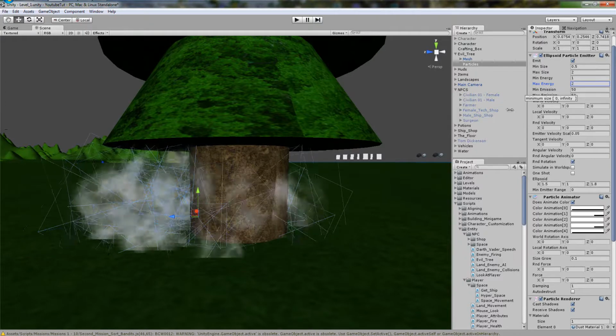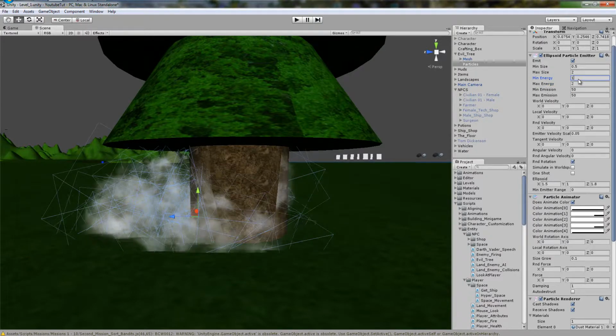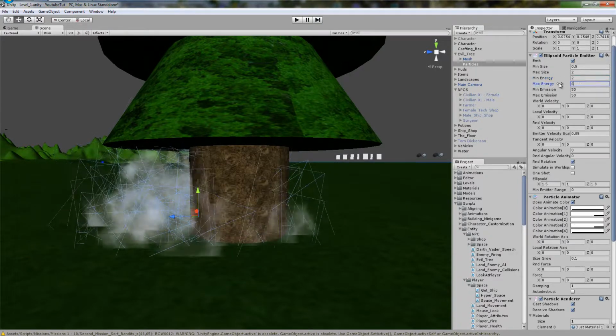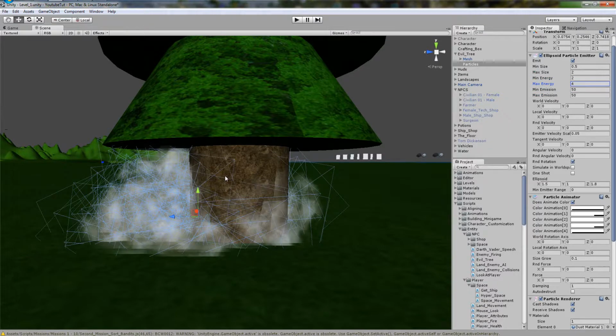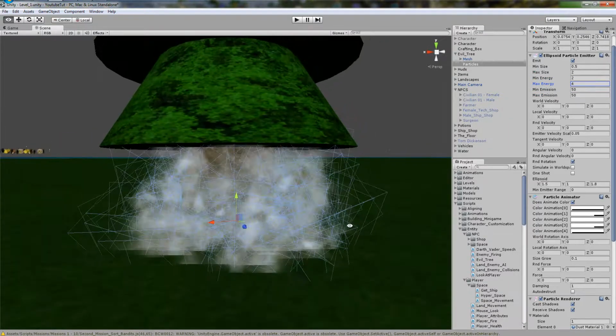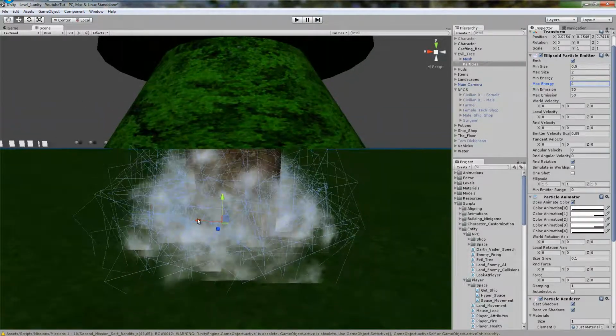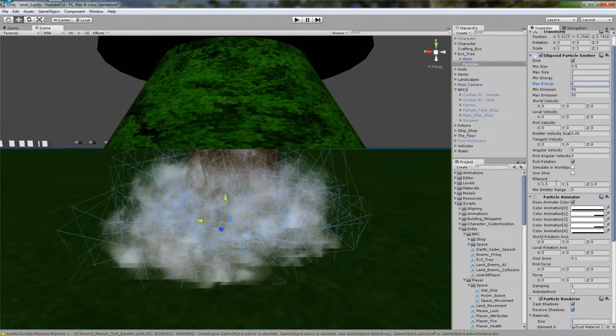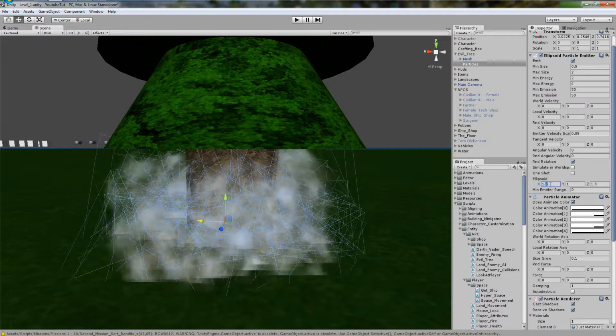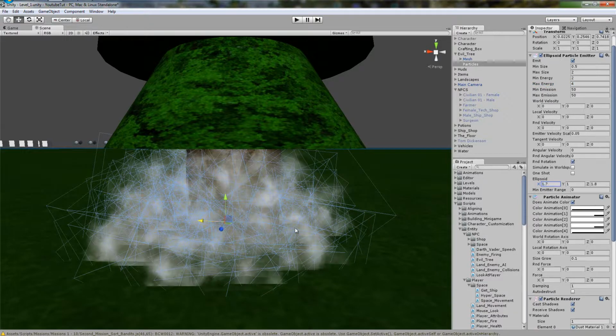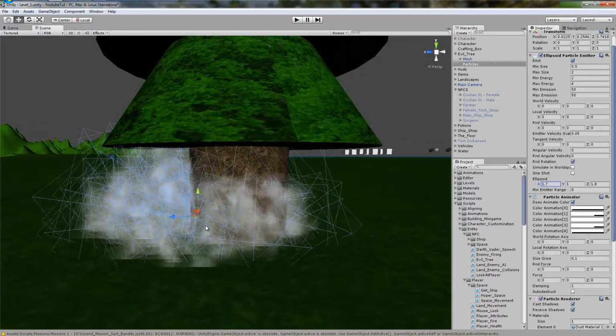As you can see, we're kind of losing it, so I'm going to turn it back up to 2 and maybe 4. There we go, because we want it to stay there and pretty much cover the log so you can't see it. So maybe move it across a little, maybe increase the Y-axis to about 7. There we go, so it pretty much covers it up at the front nicely.